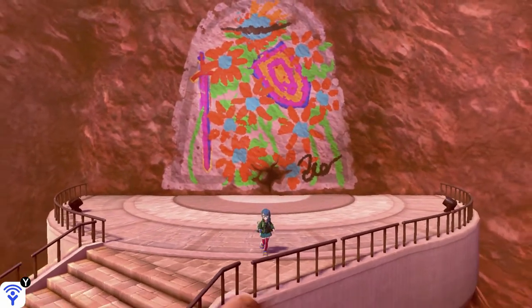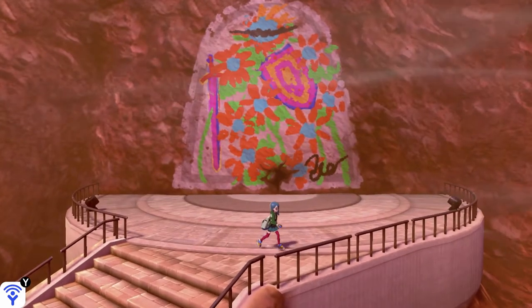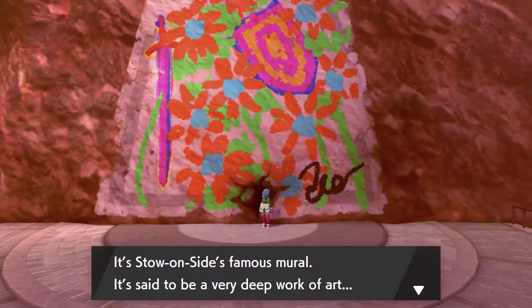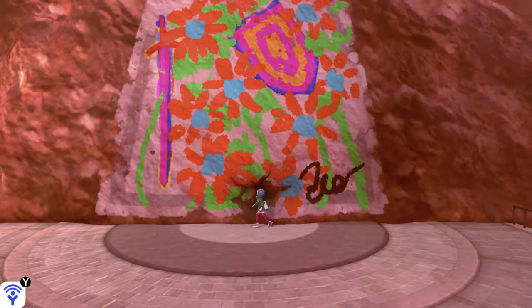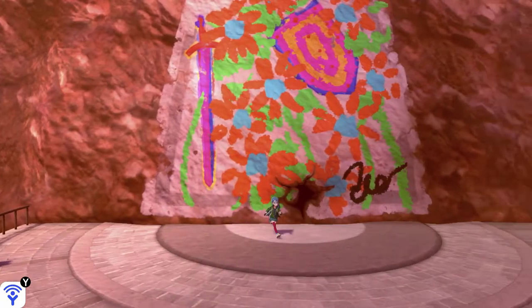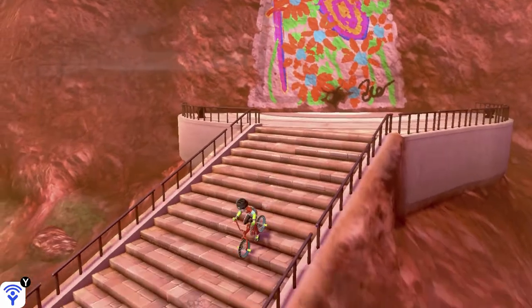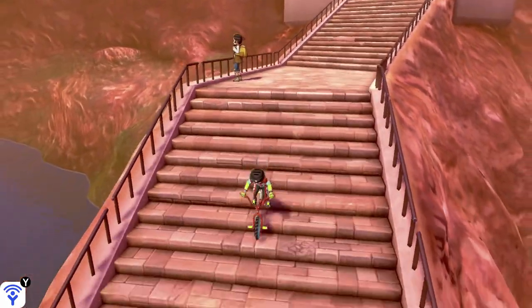This mural looks like a kid with crayons did it. It's Stoneside's famous mural. It's said to be a very deep work of art. Well, I can see a sword and a shield and some flowers. And maybe the sun? That's pretty much it. Time to ride a bike down some stairs.